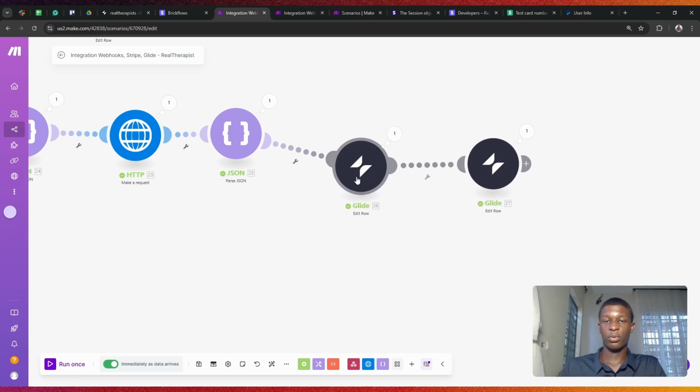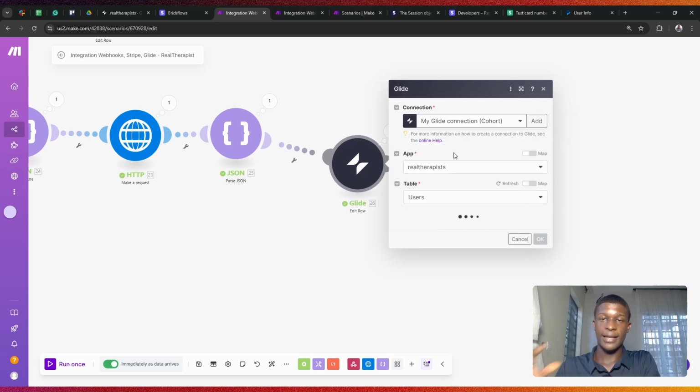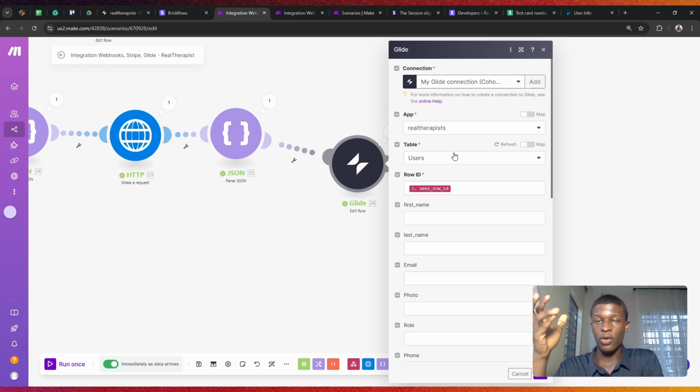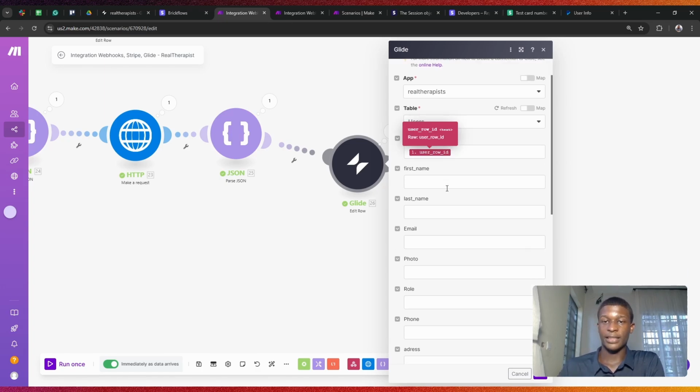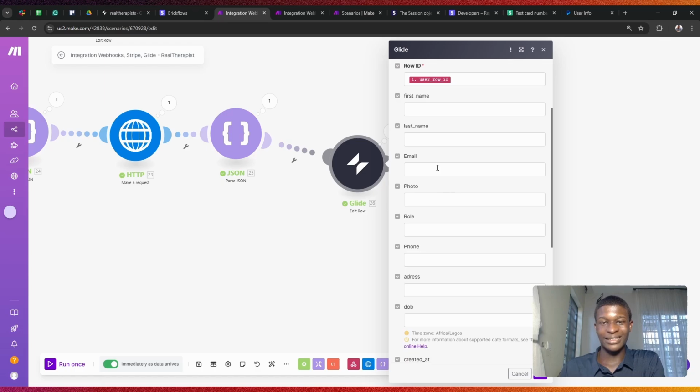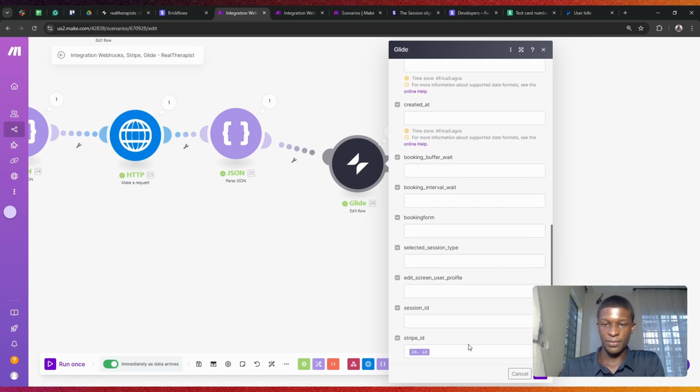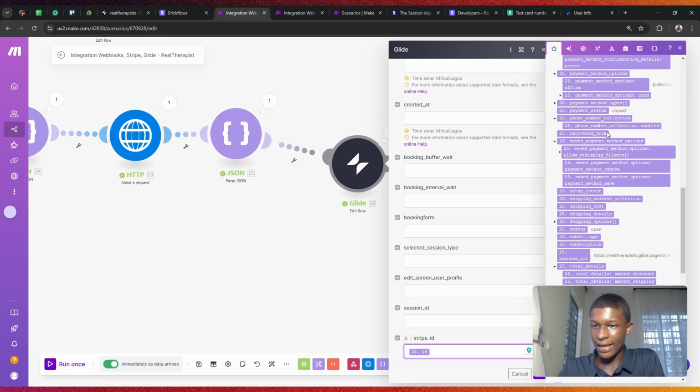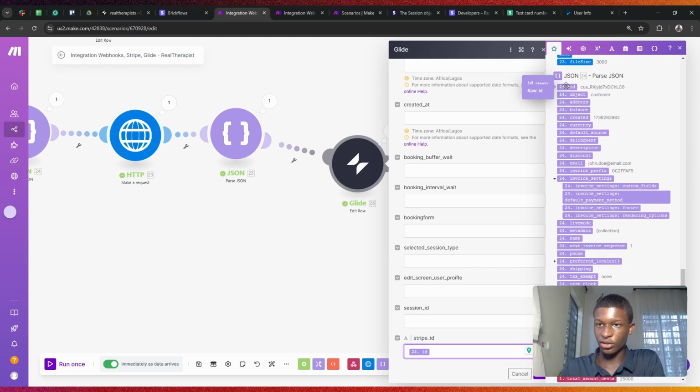Now remember, this scenario is for if we don't have a user's Stripe customer ID. So next, I created a scenario or a system to edit or to add a customer ID within Glideapps, right? So this is working in the user table. I've already made my own connection, and this is my app, and this is my own table. This is the user table actually. You have to get your row ID. This is very essential. If you want to edit any table within Glideapps, you need to get the row ID of that row. So we got the row ID. We're not really editing any of the other values except the Stripe ID. So over here, maybe I got my Stripe ID from here. So I just drag this over here, and that's how I got my Stripe ID.